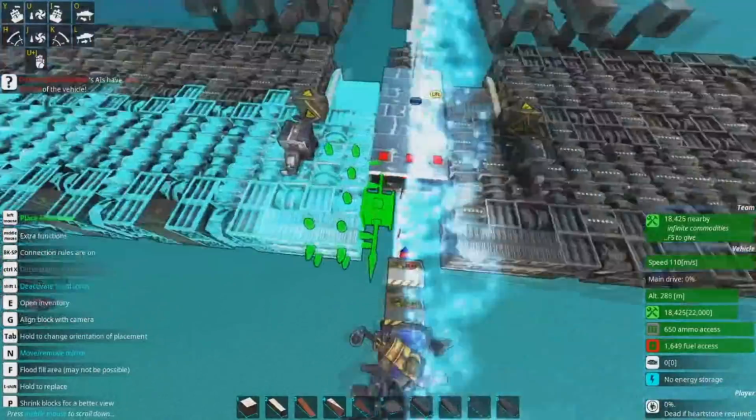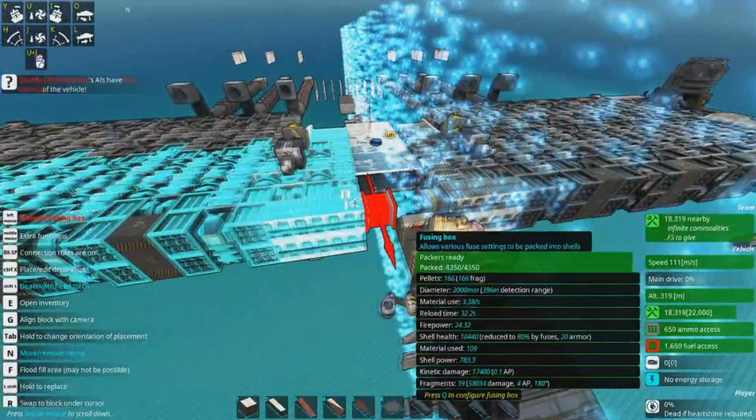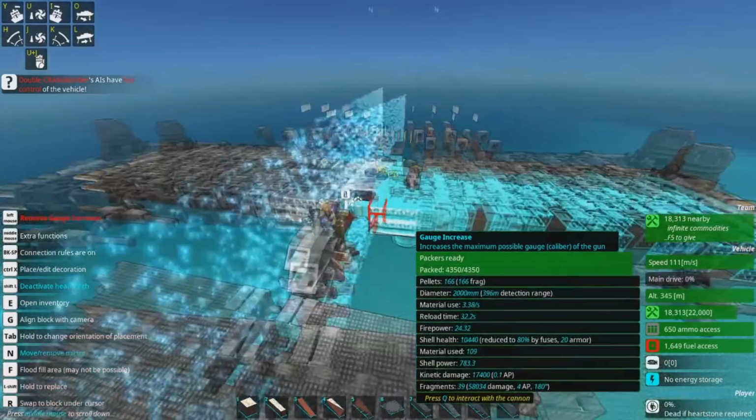Just realized I filled in the gap where I was potentially planning to stick an engine. And that's a bummer. Might have to remove the wings. Probably should remove the wings. I don't think they're doing anything.